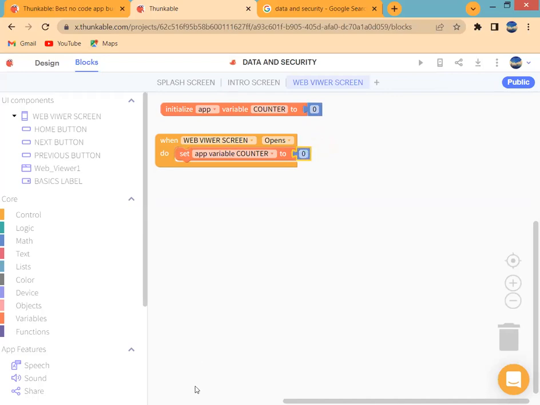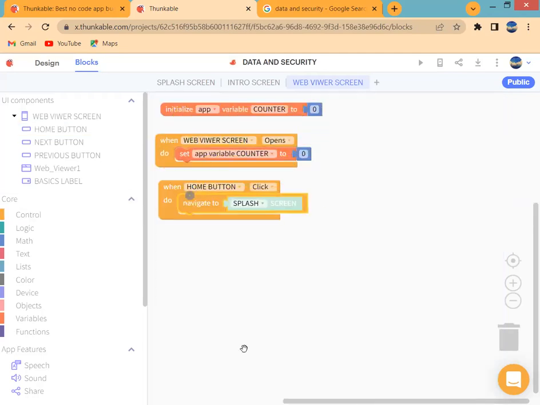When the home button is clicked, we'll navigate to the splash screen, and set the app variable counter to 0 again.